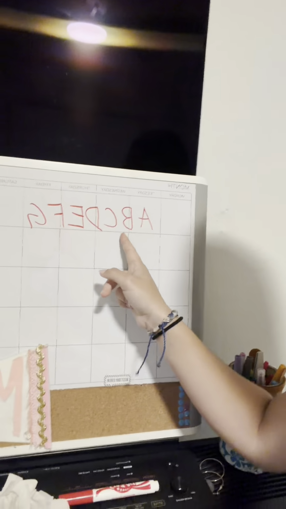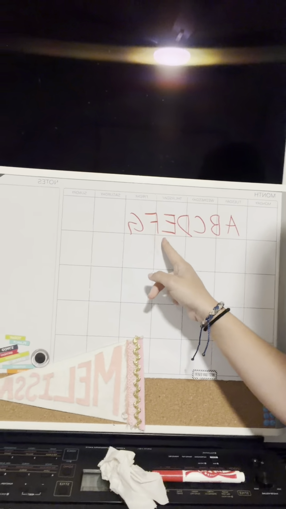So let's start with the basic notes. We have A, B, C, D, E, F, G. Okay, if you know your alphabet, you're good. In music, there are no other notes. Just these. No more. There's no H, there's no J. No, just A, B, C, D, E, F, G. Okay, get that in your head.